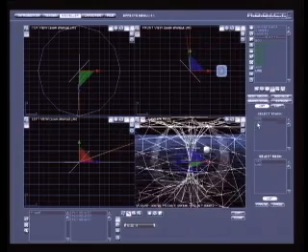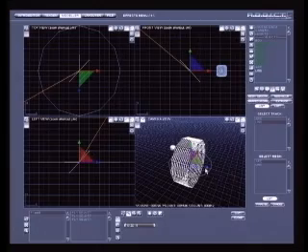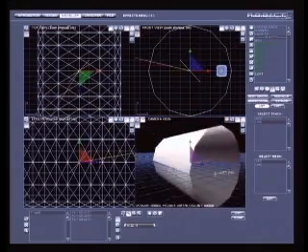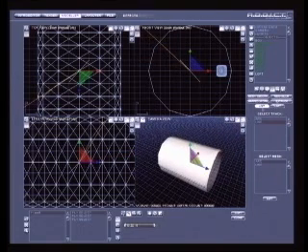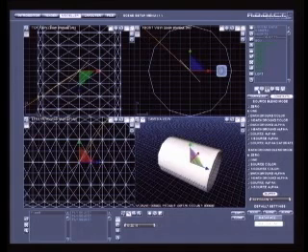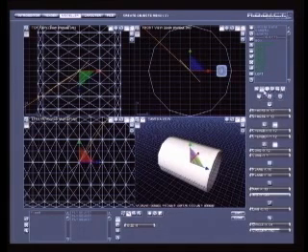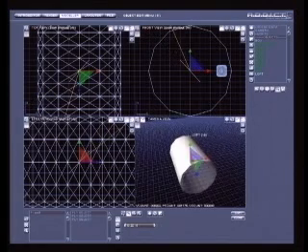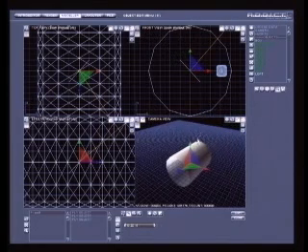So we can do toruses and stuff like that with this. And actually this is all of the modeler. Pretty simple stuff, but it can be used for good things.